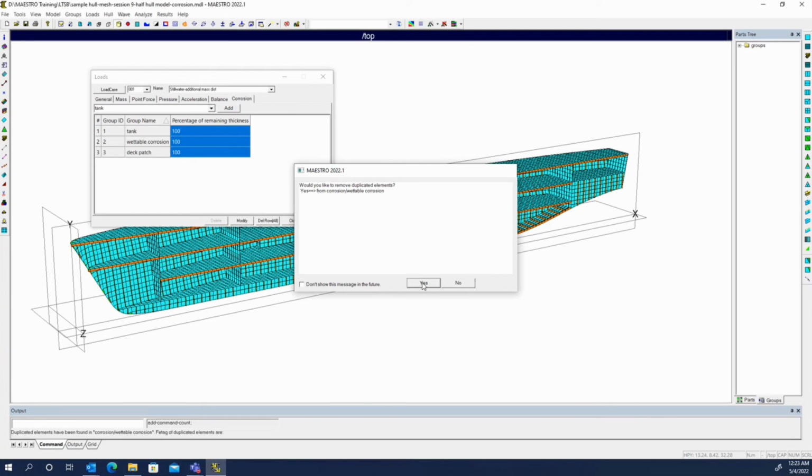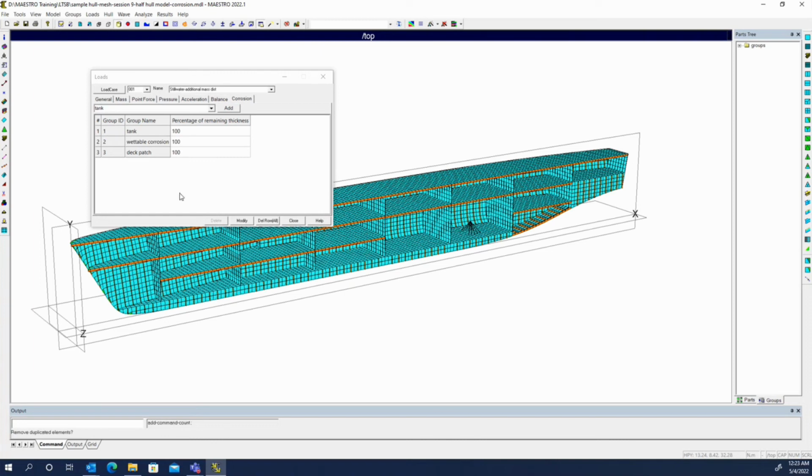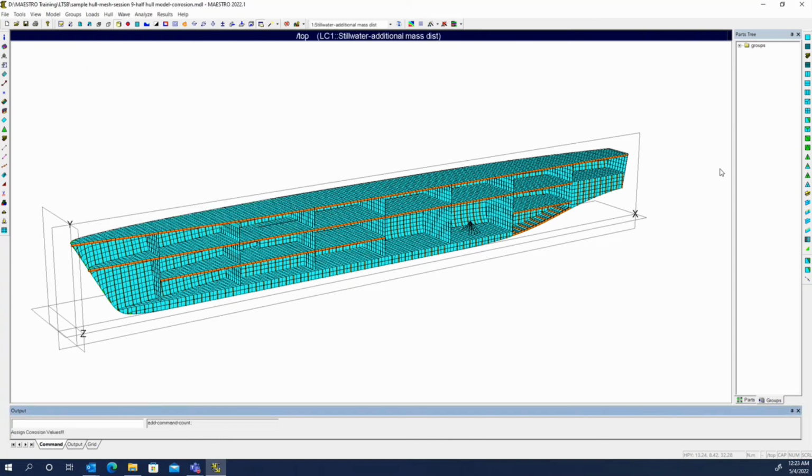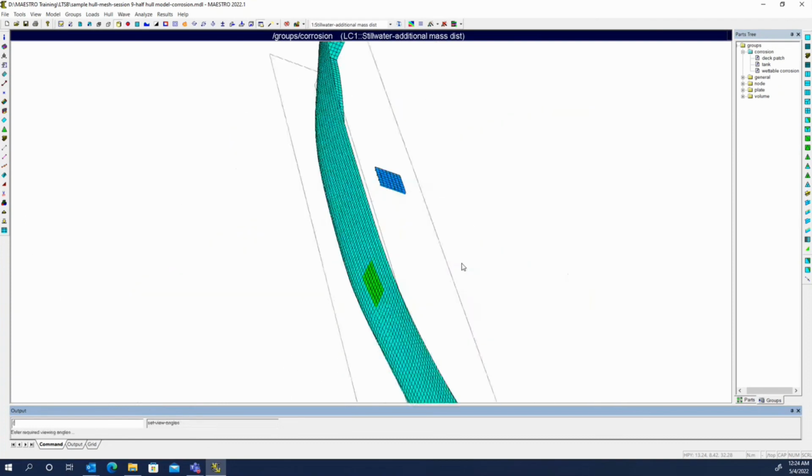So now it accepts it. It created the group. I have my corrosion group defined, but one thing to note is that it modified that group, and not just for this load condition, because it is a group and can be used in other load cases. The groups are sort of separate entities. So the corrosion groups can be added to different load cases as needed. But if I were to display these again, let's do assign color. So those are my corrosion groups.